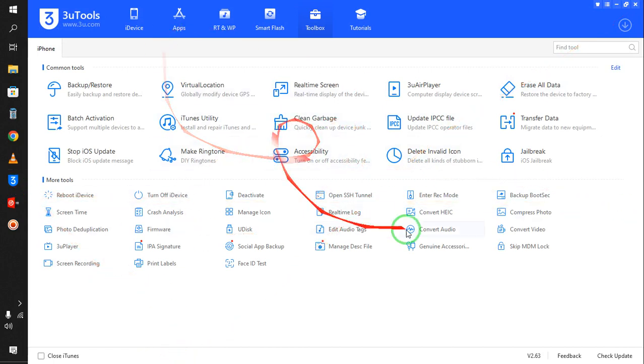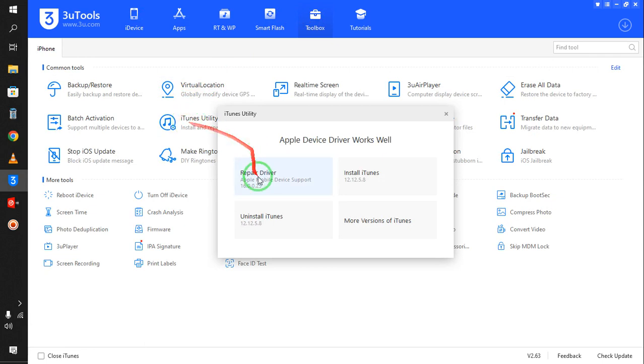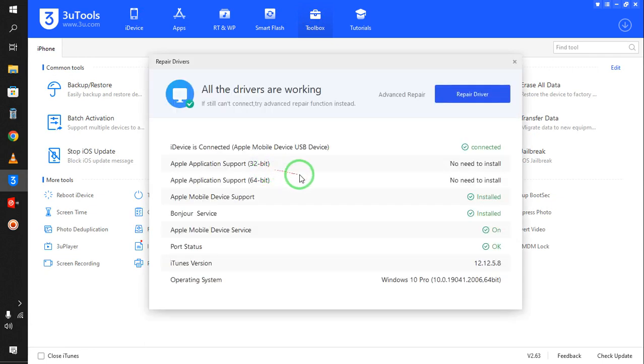If any error is coming, then of course once again you need to click on toolbox to utility, especially driver repair. So now see, it's all highlighted here. Of course now you can click here on the repair option, so all the drivers will be repaired if they are not functional.